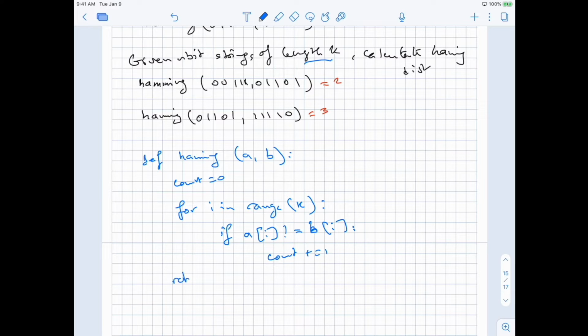So pretty straightforward. This solution would work, but we can actually optimize it, because this is O of k, right? We can optimize it to even O of 1 using XOR. Let's see how.